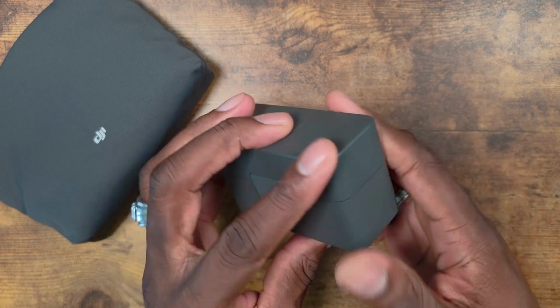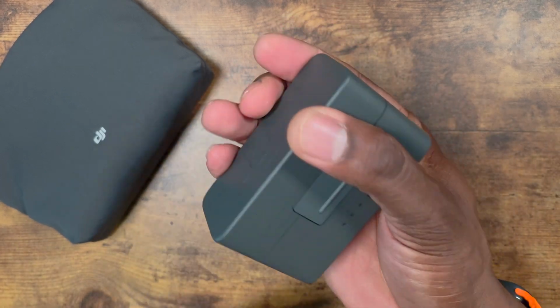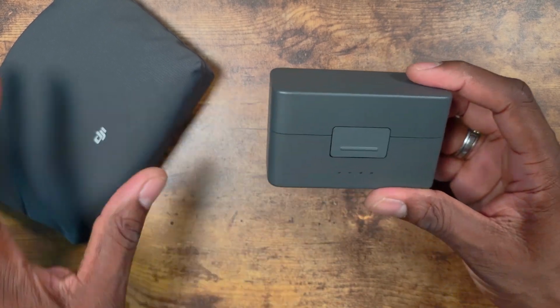So yeah, I like this case, by the way. I always talk about cases, but this case is nice, raised lettering right there. And this is going to be a much sturdier case than I thought it was going to be. It has a matte feel to it. And I love my pouch.